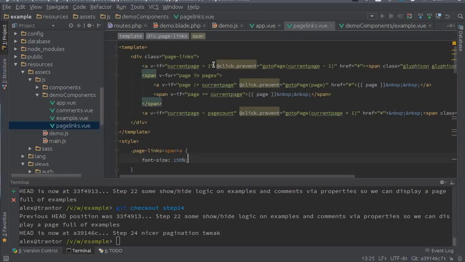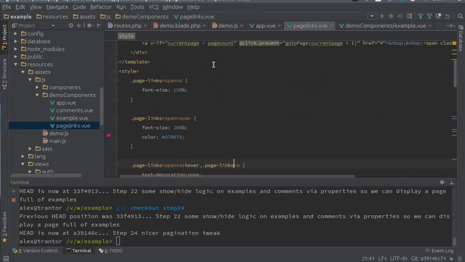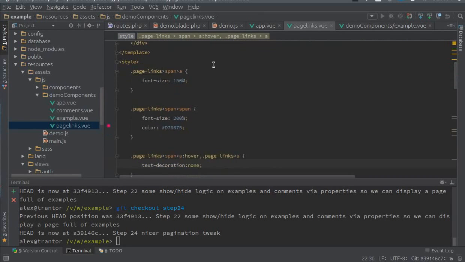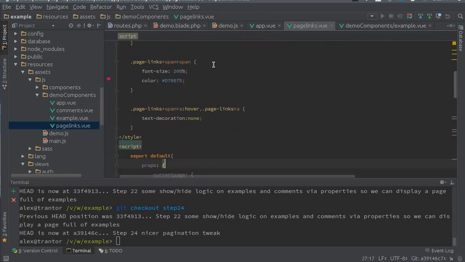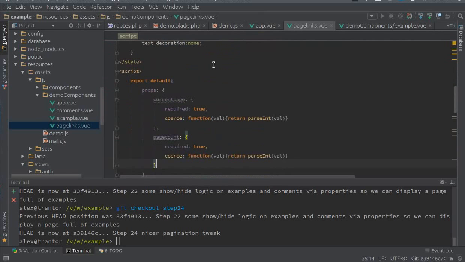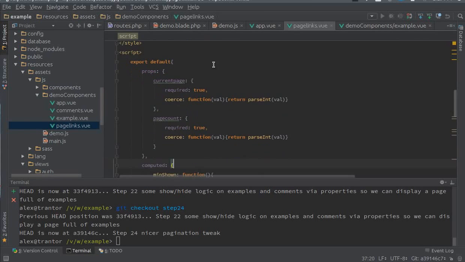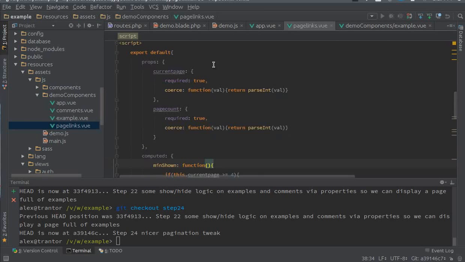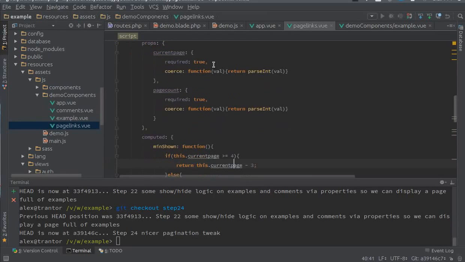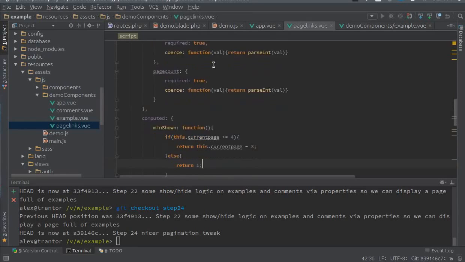So let's see what we're doing to power all this. Oh, it looks like I actually have some specific styling in here. I'm going to make something an ugly color pink. But I'm using the style tag here, and it's just going to style just this chunk. Really, it's going to style anything on the page that matches it, but it's only going to get pulled in when this component is on the screen. So I'm taking in a couple of properties, current page and page count. So current page must be something that the parent sets. So that's the one that the app component sets. Page count, which is the total, and I'm going to keep coercing these into integers.